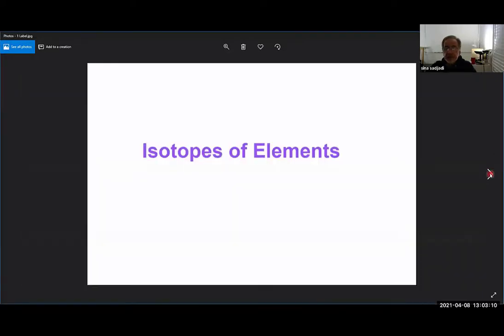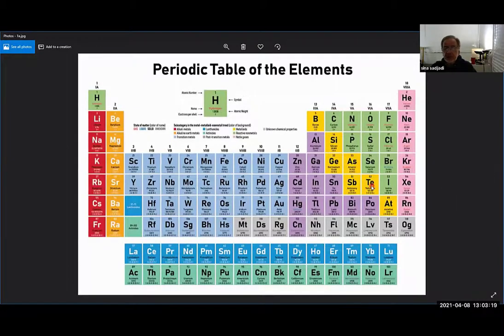So today we're going to be talking about isotopes, nuclear bombs, hydrogen bombs. And is there a reason I'm talking about hydrogen bombs and nuclear bombs? Yes, there is definitely a reason for it. Because that's what the energy of the universe is. Energy of the universe is inside of the atoms. All the atoms that you see here in the periodic table of the elements, they have hidden energy. All of them have hidden energy. Lots and lots of incredible amounts of energy hidden.